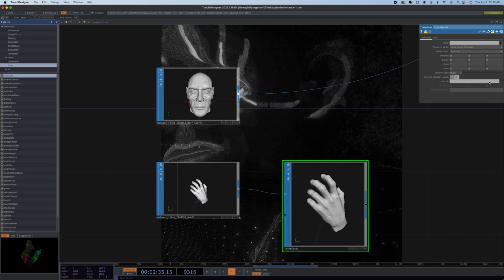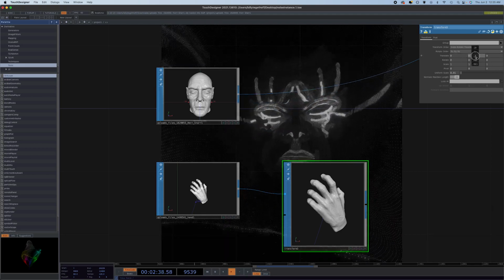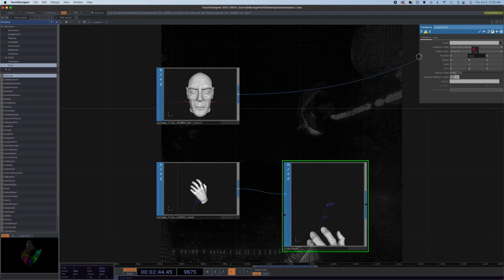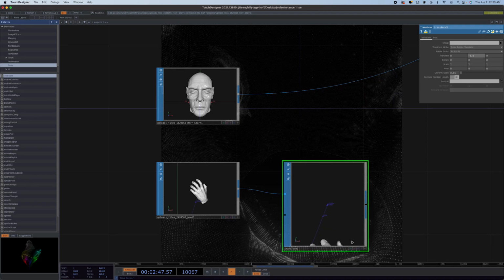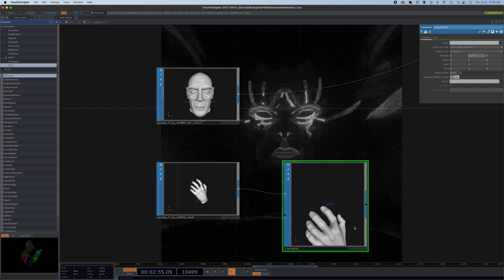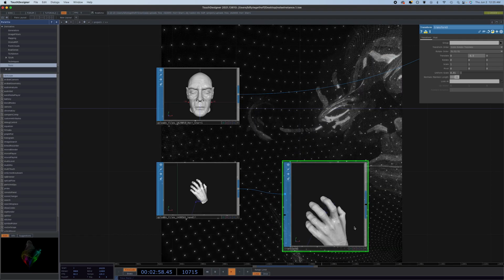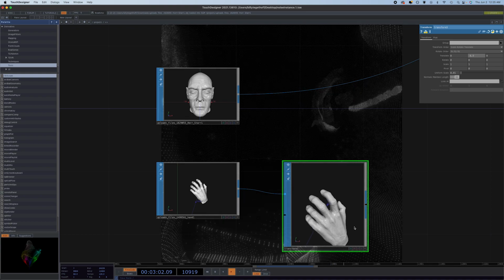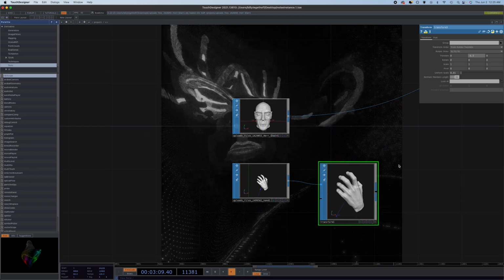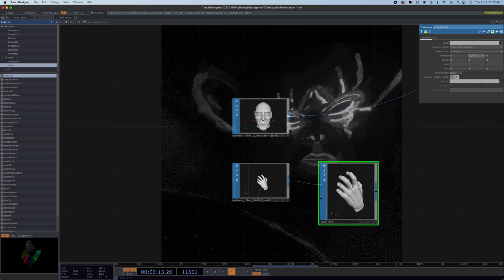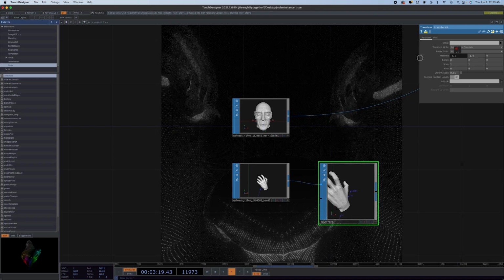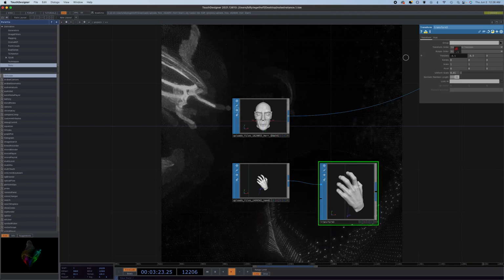Let's translate that down. Not where I want it to be yet, but what is killing my frame rate?